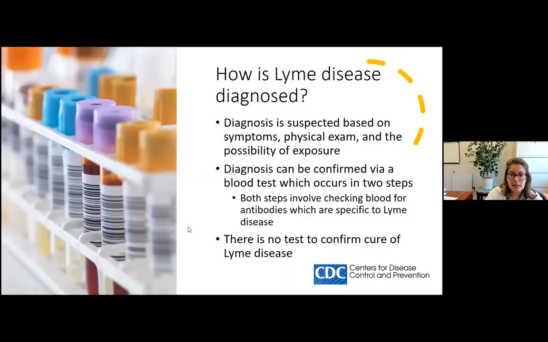Okay. And how is Lyme disease diagnosed? So Lyme disease can actually be diagnosed just based on a patient's story of being bitten by a tick and also developing the characteristic rash that I showed on previous slides. But sometimes if the diagnosis is unclear, the provider might order blood tests, which is usually on a two-step mechanism.